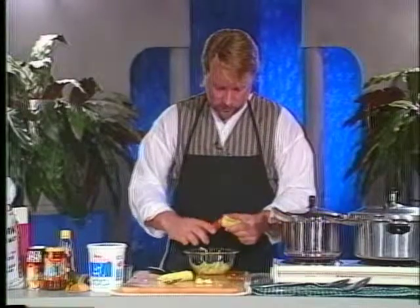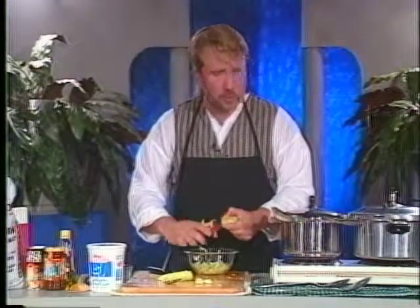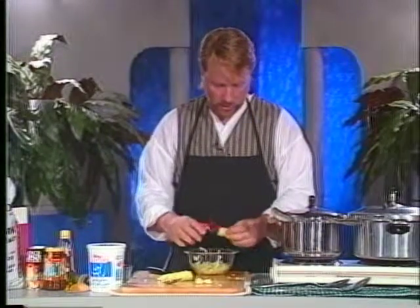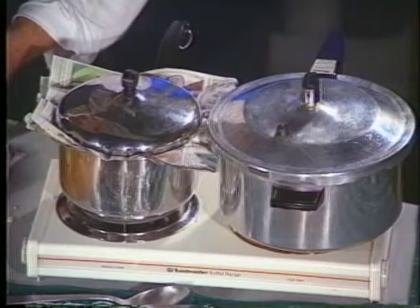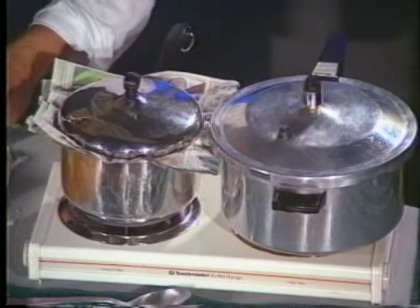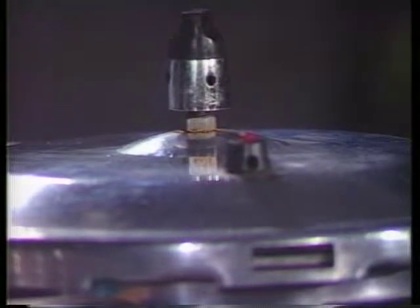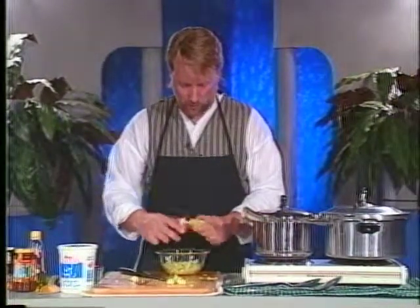I suppose the difference came from perhaps what grew most commonly in that area. The rice is just about done, and what that paper is doing, like I said, is just absorbing that last bit of moisture. You hear the pressure cooker slowly starting to get rattled. How can you tell if a pressure cooker is performing right? Well, the top has a little weighted cap, if you can see it right here in the top, and in front of that is a valve, a red buttoned valve. The red button is a release valve. It makes sure that you don't have too much pressure in there. And the cap, this weighted part right here, when it gets going, it rocks. It'll rock like that, and the steam will come off, and that's when you know things are boiling inside.